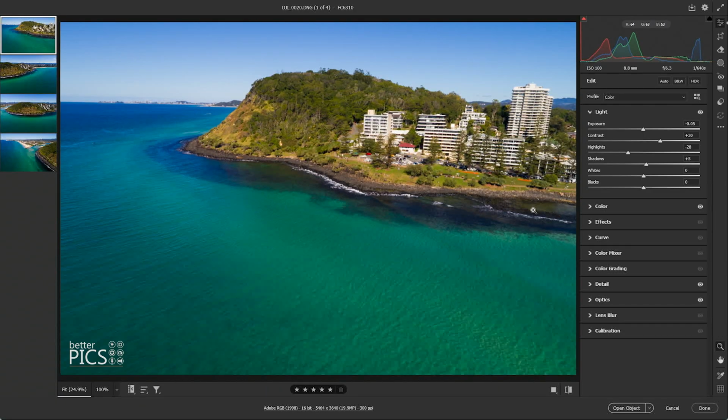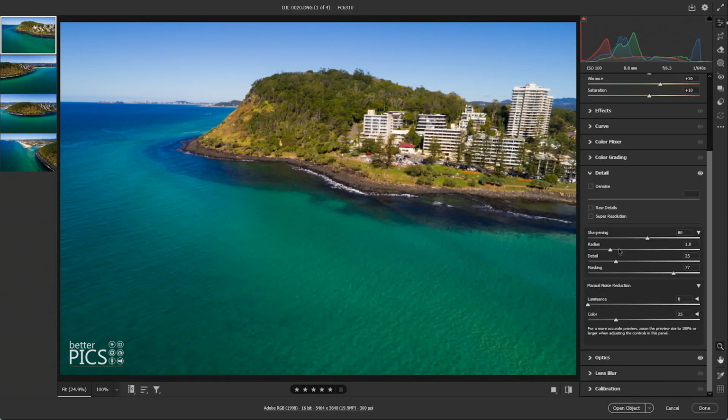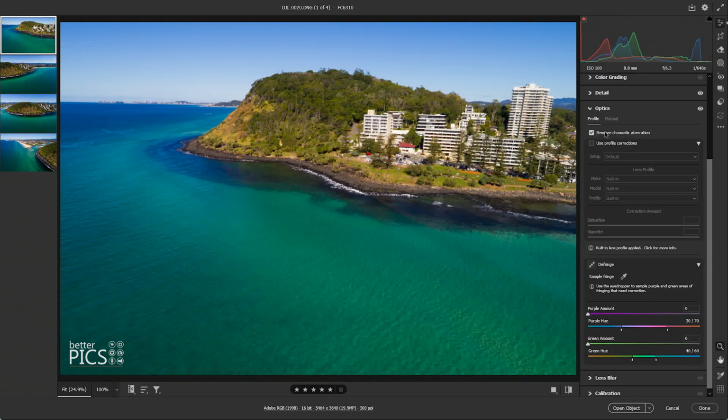So let's have a quick look again at those 10 tools. Exposure, contrast, third one is highlights, shadows. Then we go down to the color tab. We've got temperature, tint, vibrance, and saturation. Then if we go down to the detail tab, we have sharpening, and of course masking used in conjunction with sharpening. And then down to the optics tab, we have remove chromatic aberration, which, as I mentioned, you'll find there's generally some evidence of chromatic aberration in all of your images. Now, even if you don't have chromatic aberration, as I said, it's not going to have any negative effect on your image, but it at least allows that issue to be taken care of if it is there.